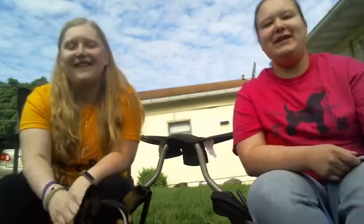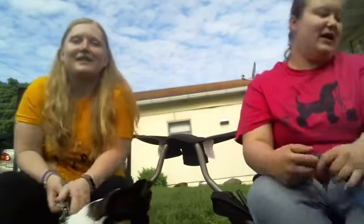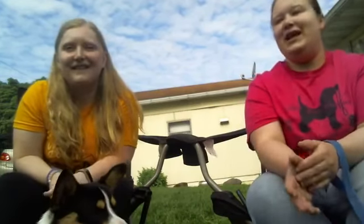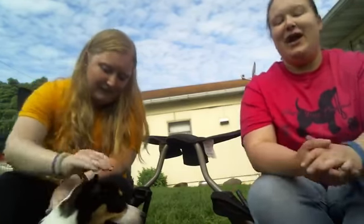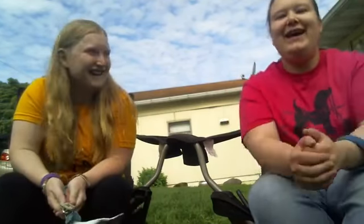Alright. So Caleb is an 11-year-old Australian cattle dog, otherwise known as a blue heeler, and the red color variants are known as red heelers. They can also be known as Queensland heelers or Hals heelers. They have a lot of names, but I've been training him for 11 years since he was an 8-week-old puppy through the 4-H program. And when I graduated, my brother showed him for a couple of years, and now that both of us are out, he's retired, quote unquote.